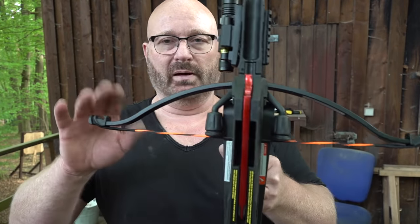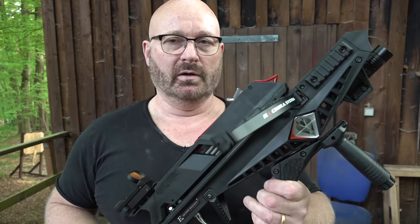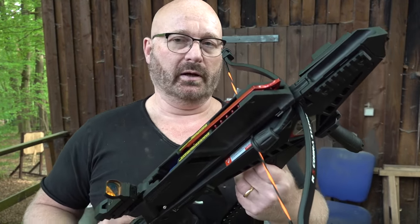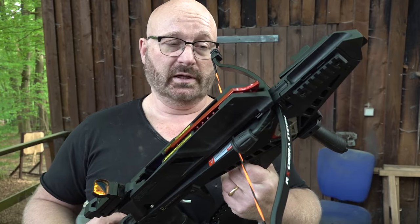Okay, let's talk about the power. So this is a 130-pound front end bow. You can also get a 90-pound and a 110-pound version. And those actually do make sense.